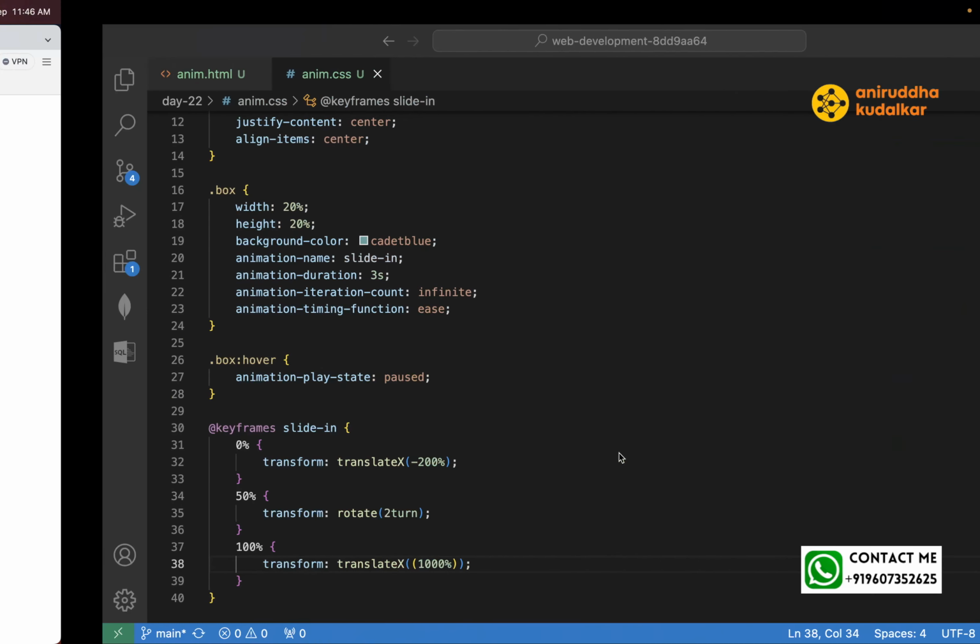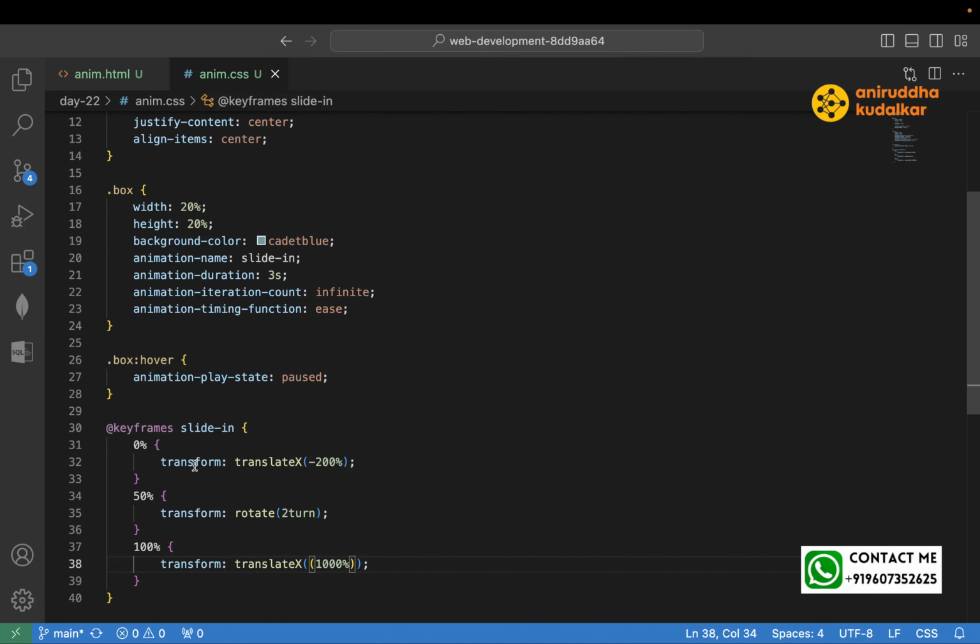Can you see 2 turns? At 50%, rotate one turn.